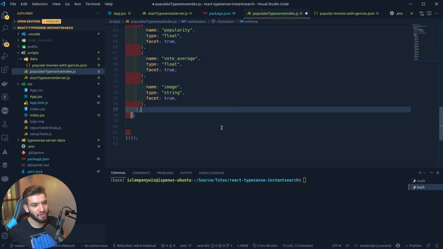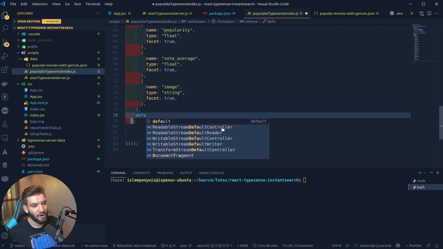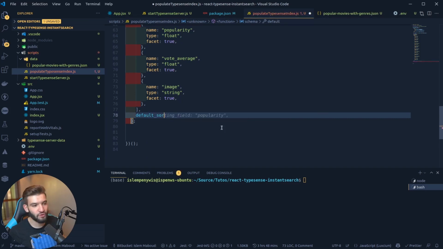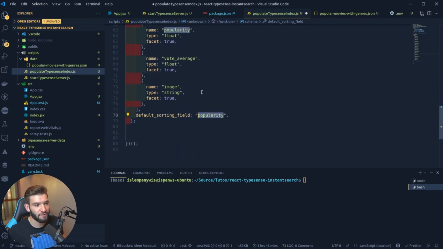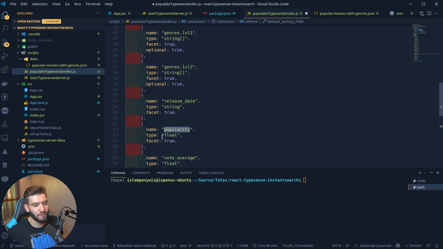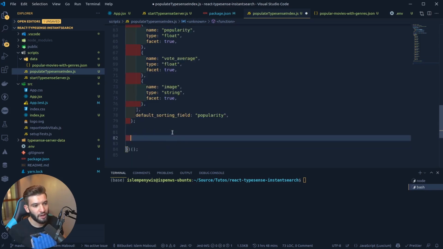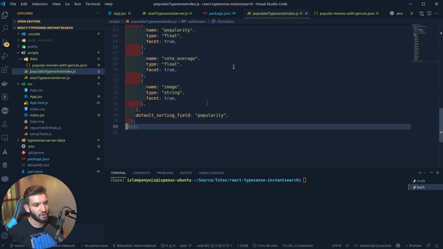The last thing we want to just go in and do is actually the property of default. I think it's default sorting field. Right? So what is the default field? That is, the data is going to be sorted automatically if not specified. Of course, you can specify whatever, but the default one, I want to do popularity. So I want to get the most popular one, then less popular, then less popular, and it goes on and on. Okay, that's basically what I would like to do for now.